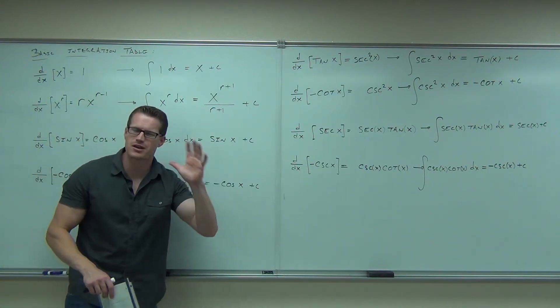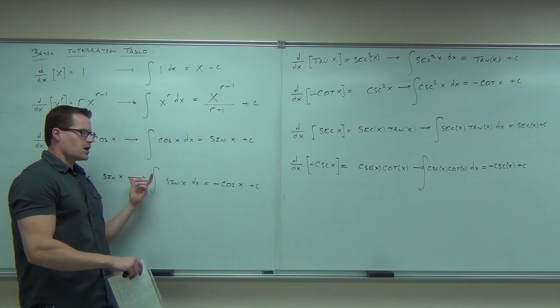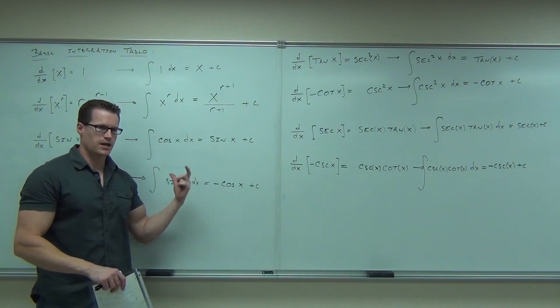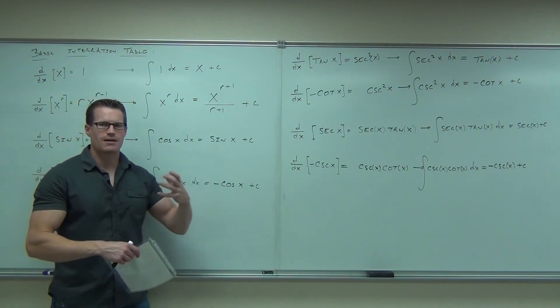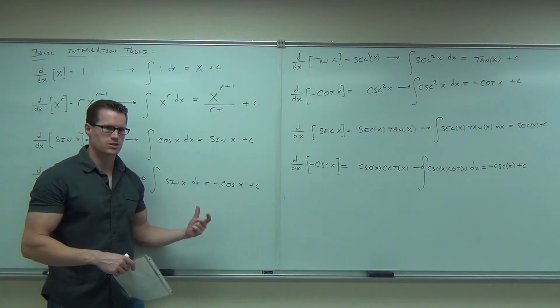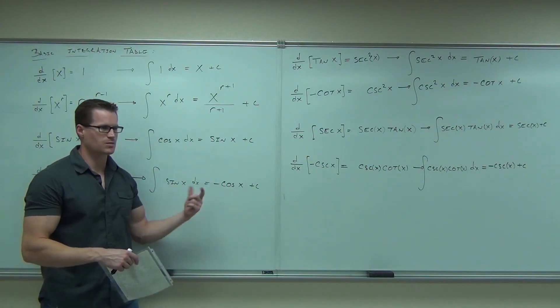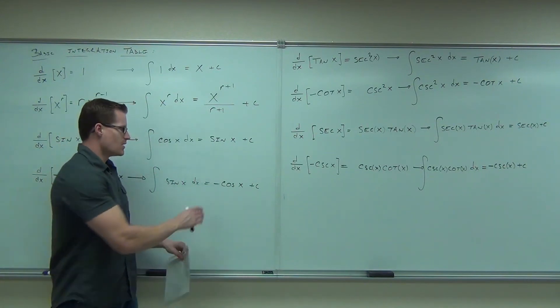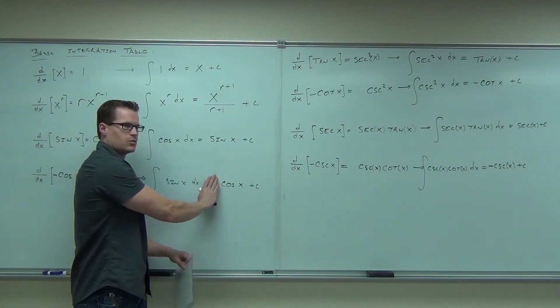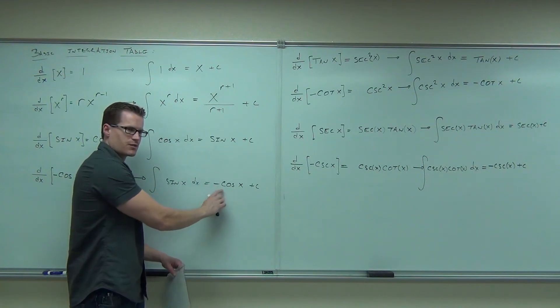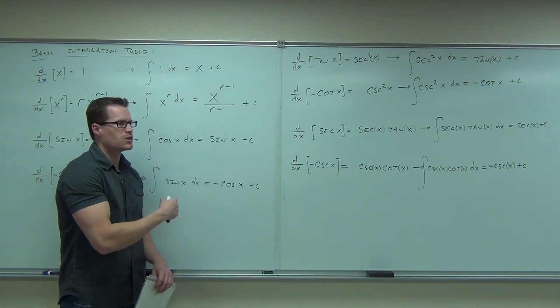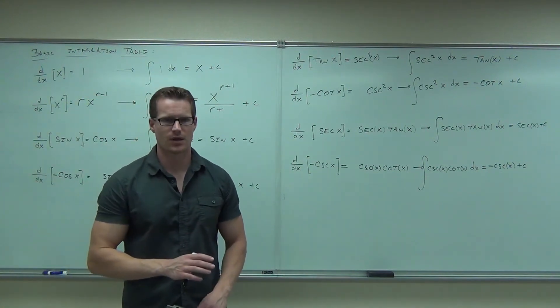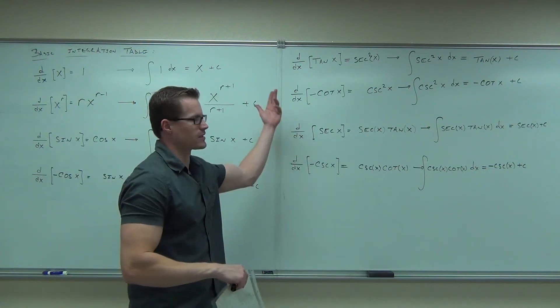Because you're used to doing this. Just think about it. If the derivative of sine is cosine, the integral of sine, you can't have the same thing both ways, right? The derivative of sine can't be cosine and the integral of sine be cosine. Something has to change there. So, here the integral of sine, yeah, it's negative cosine. The reason is the derivative of cosine would give you negative sine. So, the derivative of negative cosine would give you positive sine. You can think through it, but it's harder. People make most of the mistakes with signs almost all the time. That's where all of it happens, especially that stuff.